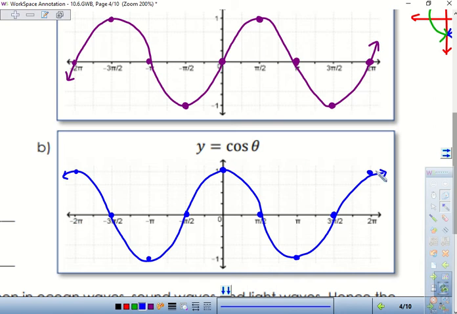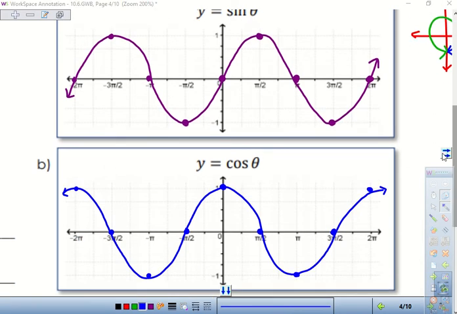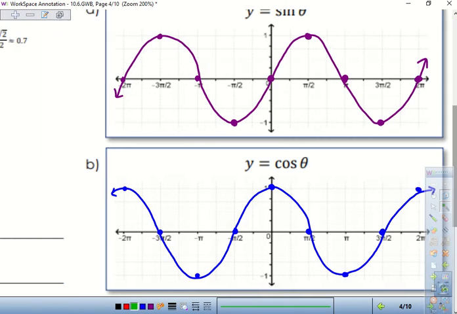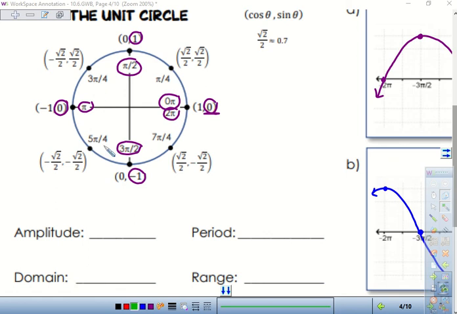So does everybody see the similarities and differences between sine and cosine? Aren't they pretty much the same graph? But one of them is just a shifted version of the other. Does everybody see that? Alright, so that's an important key factor about these. And that's just because they all take on the same values, just at different times. So that's the reasoning for it. So now that we've talked about that, we're going to go on and talk about what amplitude and period are.